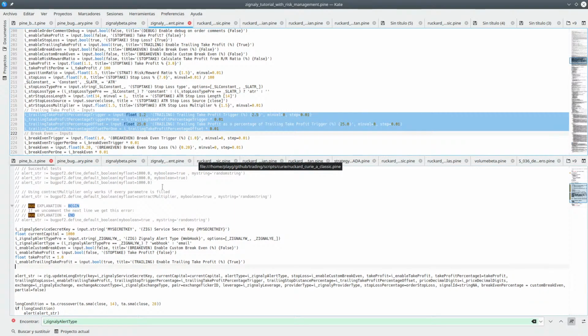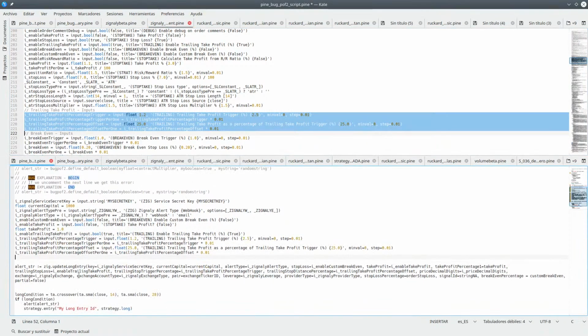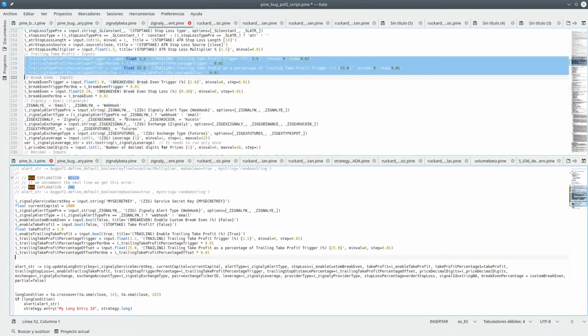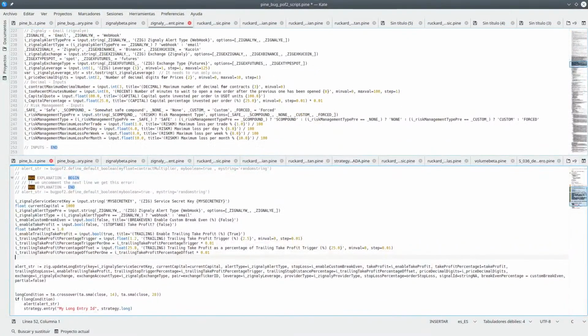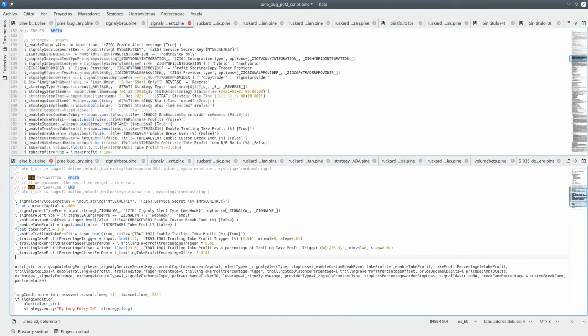Yay, those ones. One more that we have: stop percent, stop distance. Trailing take profit percent offset. Yay, and those other ones, price digits. This should be somewhere.